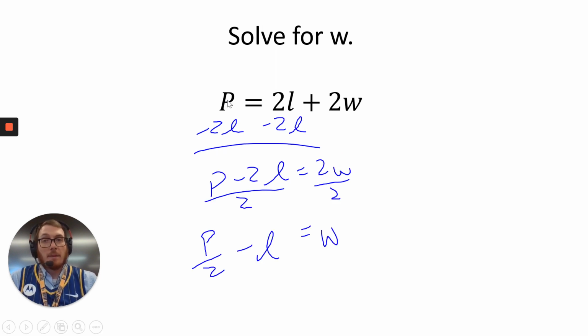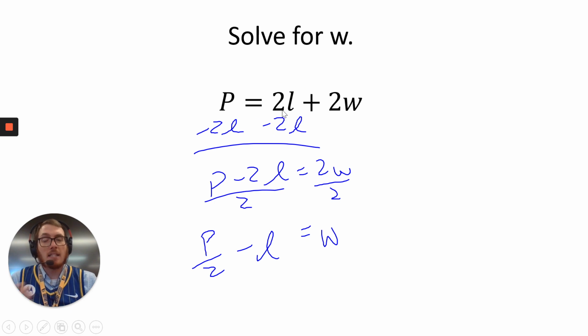The next one is a perimeter equals 2 length plus 2 width. I want to solve for the width, the w. Notice here that my variable is on the right side again as opposed to the left. That's irrelevant. If it matters to you, then switch the order around and that will be okay as well. First thing to do, I can't get rid of this 2. I need to get rid of addition and subtraction first.